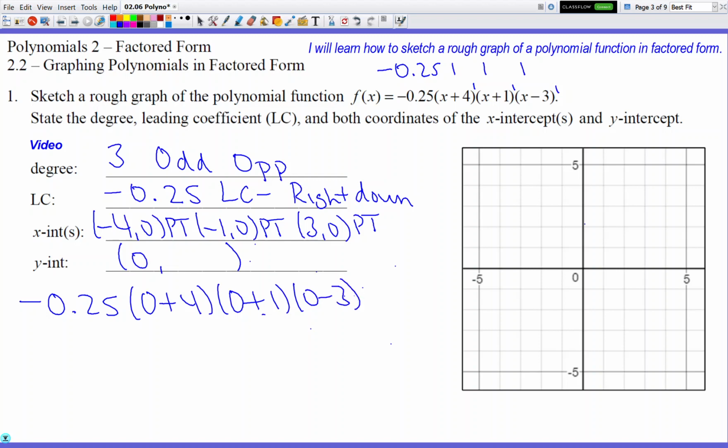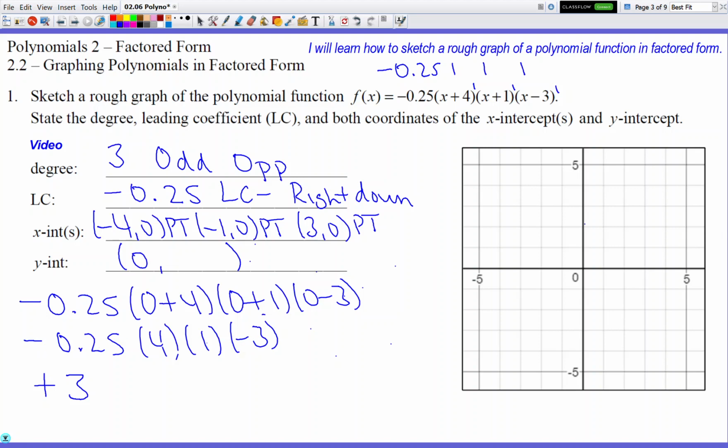So whenever you plug in 0, it makes the calculation so much easier. So negative 0.25 times 4 times 1 times negative 3. So you got a negative here, a negative there, so overall your answer is guaranteed positive. You got 0.25 times 4, which is a 1. Then you got 1 times 1, which is 1. Then you got 1 times 3, which is 3. And if you're saying, wait, 1 times 3, doesn't that say negative 3? Yeah, I know it says negative 3, but I already know my answer is positive because this negative and this negative create a positive overall answer.